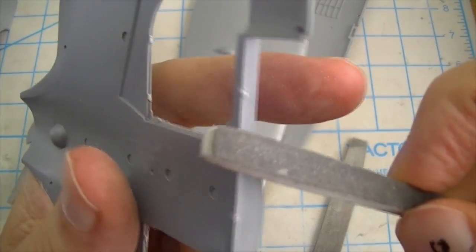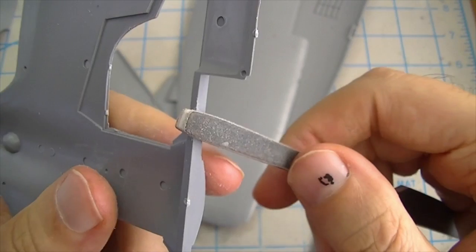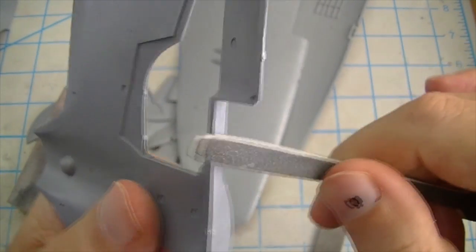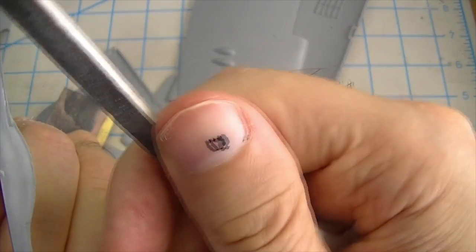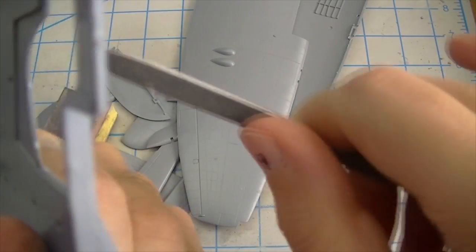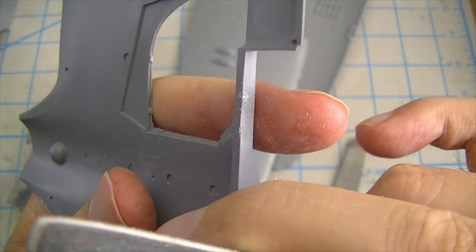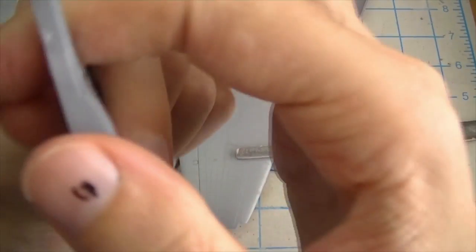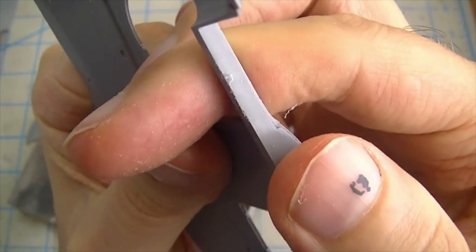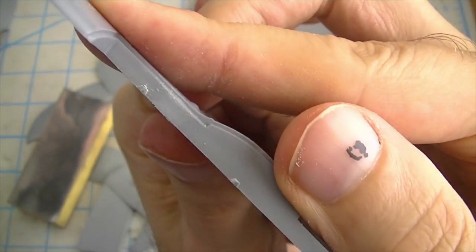But when I have a little nub sticking up, like I do with this gate remnant right here, what happens if I use the sanding stick to try and remove that is that the sanding stick rides up over the tip of the little nub, but still keeps working adjacent to it, and you can kind of see that. Let me try to get this at a better angle. You can see where I just took a couple of swipes at that, and you can see how it's worked on the tip of the nub, but it's also worked right next to it. That may be really hard to see, but hopefully the angle will show you that.